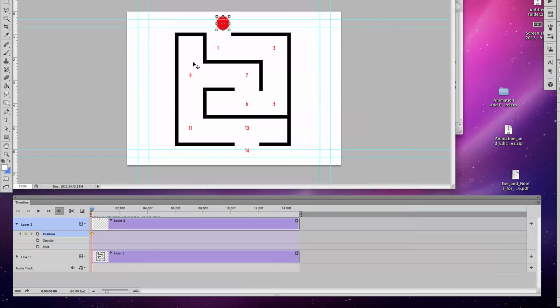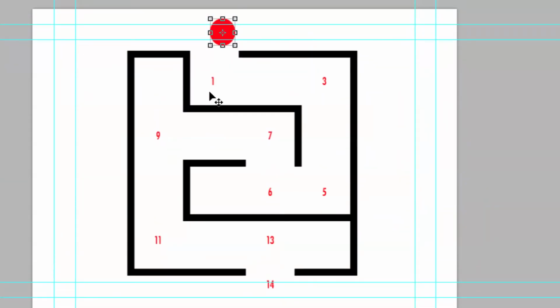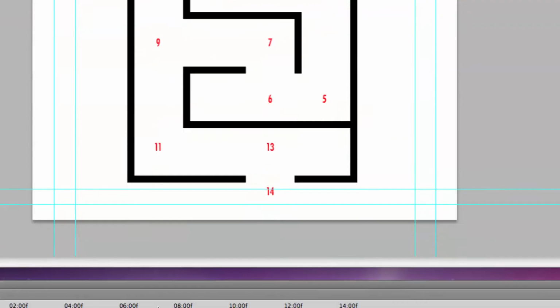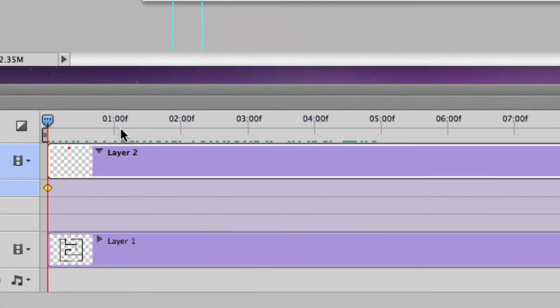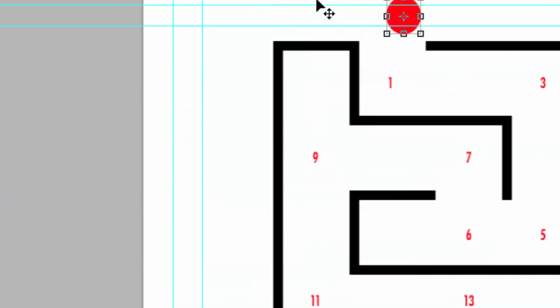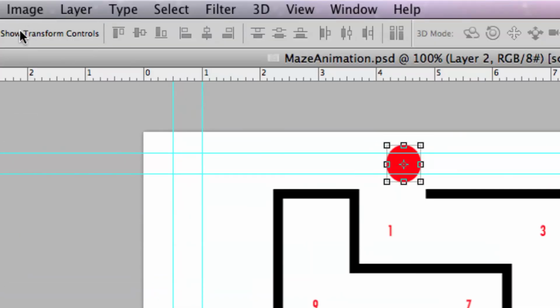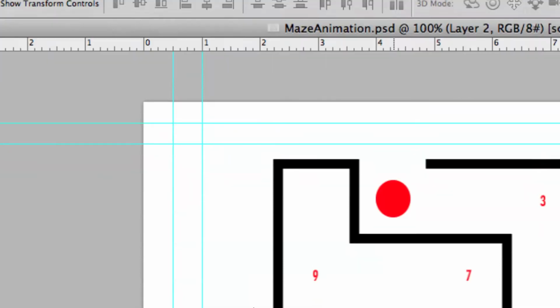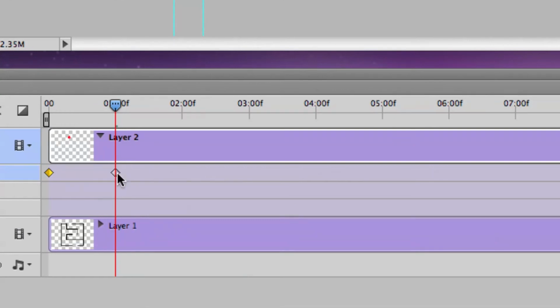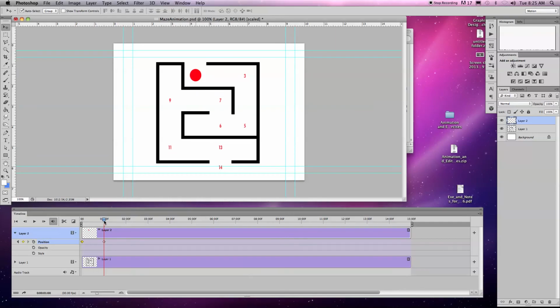If you zoom out, in 1 second, I want the ball to be positioned right here. So I need to move my timeline. First, I should probably zoom in so I can actually see 1 second. There we go. So here's 1 second on my timeline. I'm going to go back up here and move my position. I'm actually going to turn off transform controls so I don't mess up. Down to number 1. If we go back down to your layer, notice what I've got here. I've got another little keyframe that it's selected. So now if I was to play it, I'm going to back it up to the beginning and click my spacebar, in 1 second it moves from there to there.